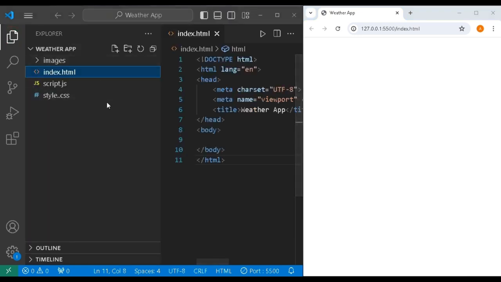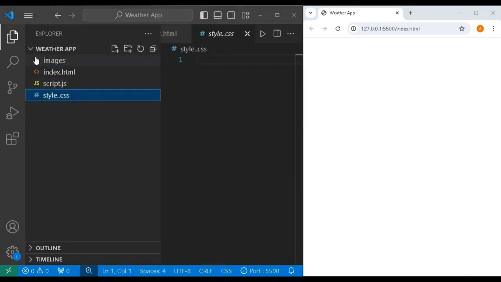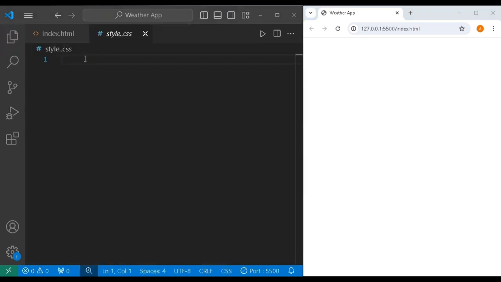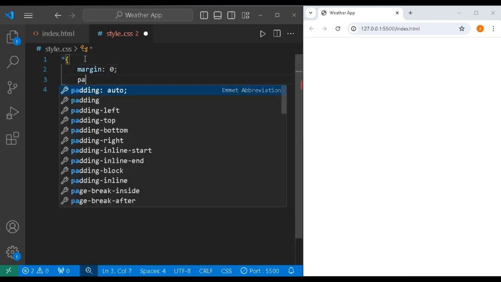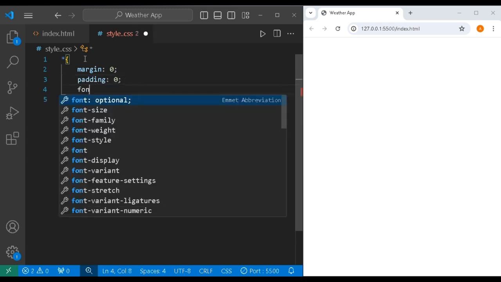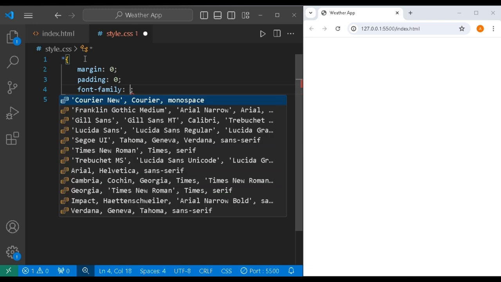So now we will open our CSS file and first of all we are going to remove all of the default margin and padding from elements before even writing them. So in our CSS we will write this star and we will give it a margin 0 and we will also give it padding 0 and I am going to select a font family also. So we are actually writing this code in advance and applying it on all elements.